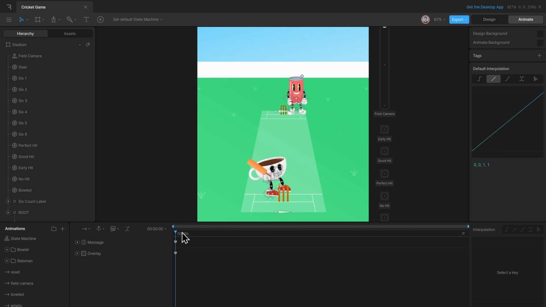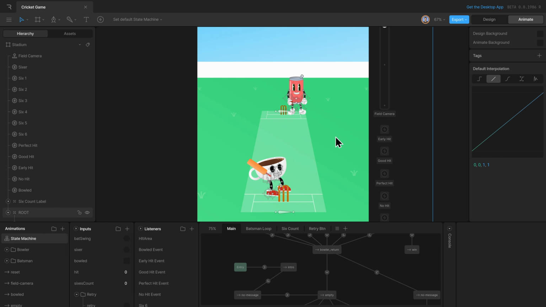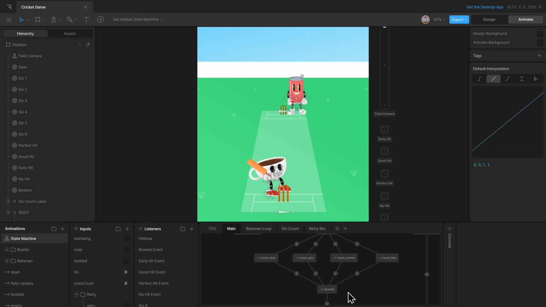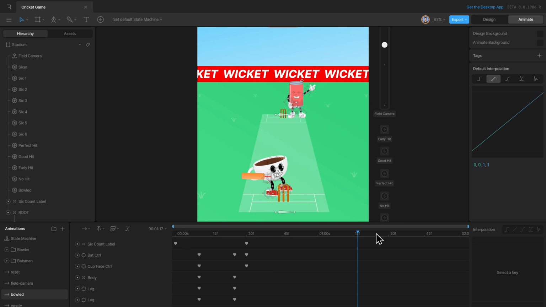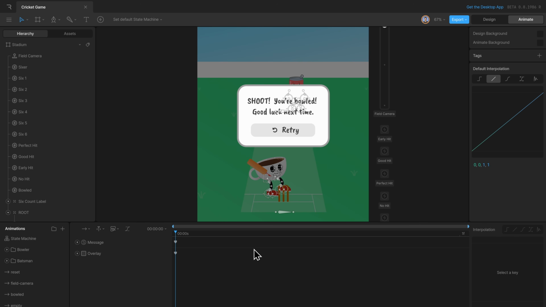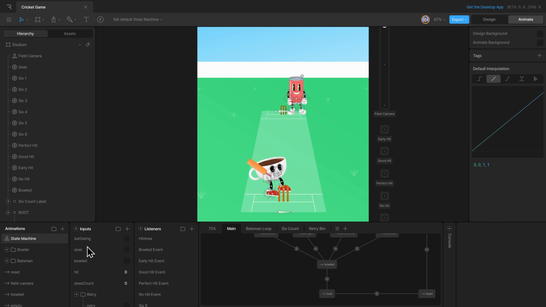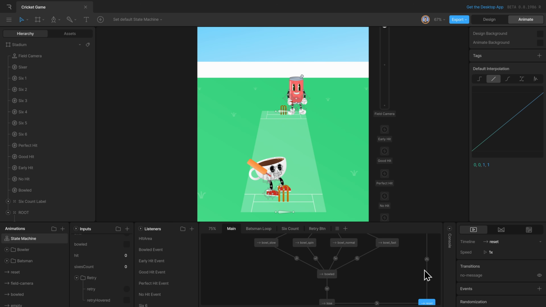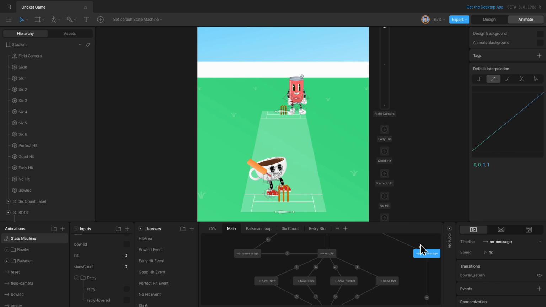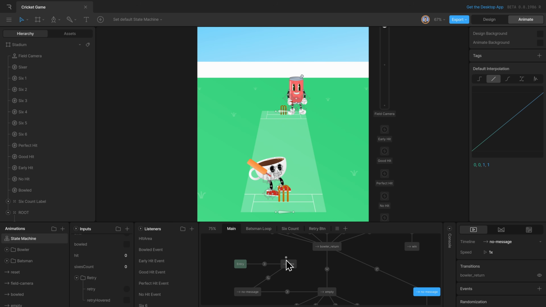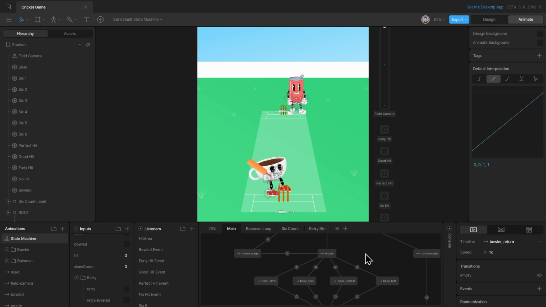That is a simple state that simply makes it invisible. And for the retry mechanism, I have this right here. That is after we get bowled, we show the losing screen, that is this one right here. And if the retry button is clicked, I fire this retry event that in turn resets everything back to the normal state and removes the message, that is the dialog box, and we go back into the loop from this bowler return. And the loop just keeps on going until you get bowled again.